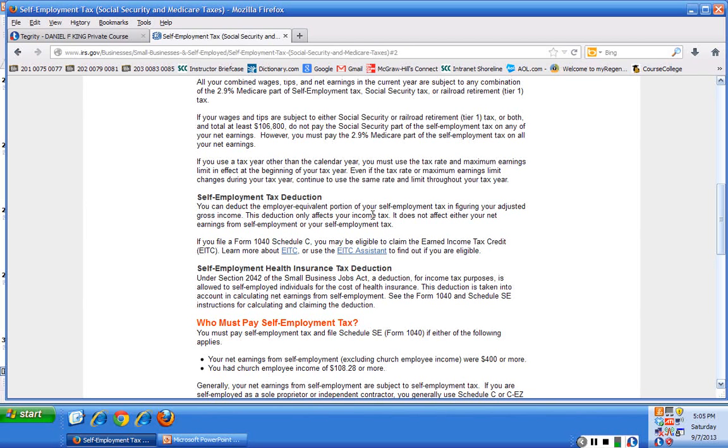It's an adjustment to make you just like an employer and not unfairly make you pay both sides but not give you the tax break that the employers are getting, because they can call FICA taxes an expense that they have to pay for their employee.